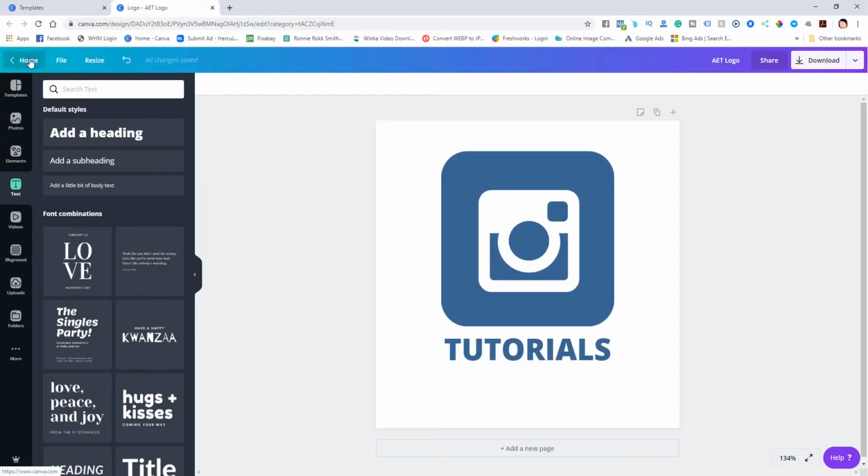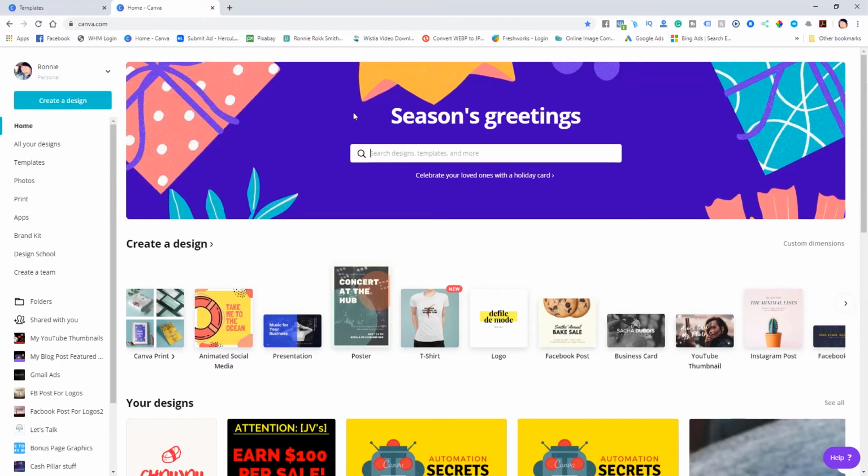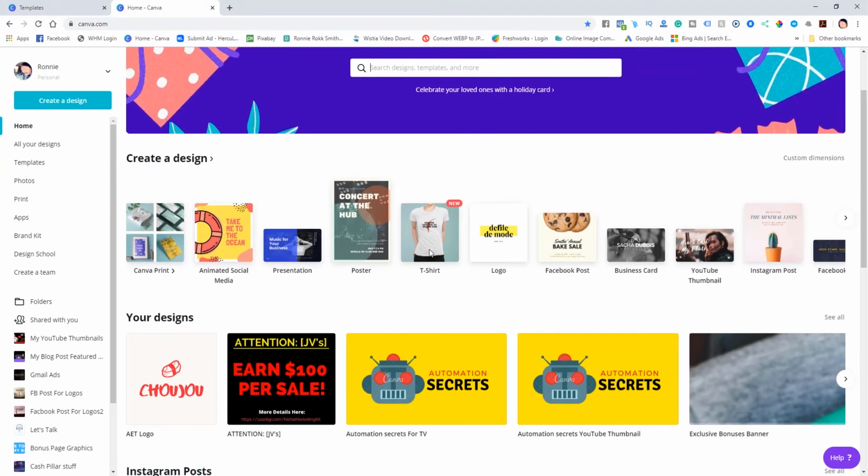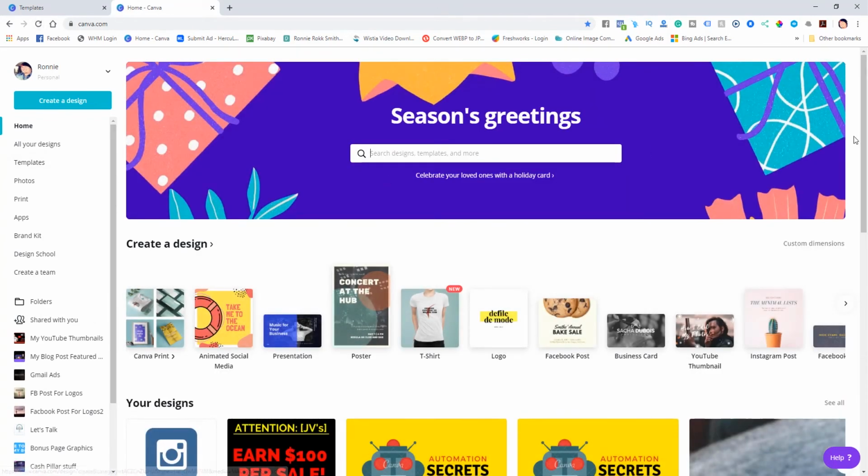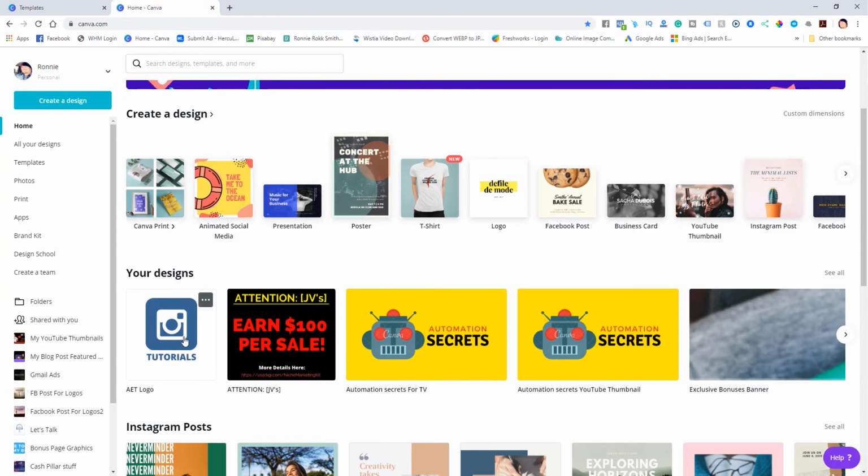If you want to start working on something else, make sure you click on the home button, like that. Once you click on the home button, it'll save that template for you with the name that you selected. If I scroll down here, you'll see it looks like it was the other thing, AET logo, right? But if you refresh your screen, you'll see that it did in fact save your image.